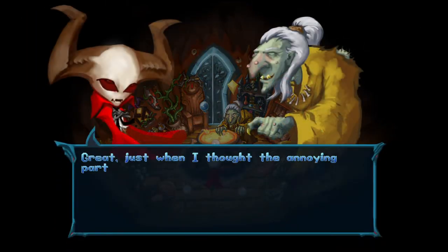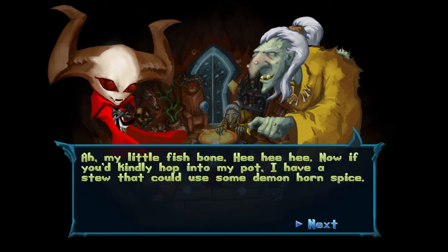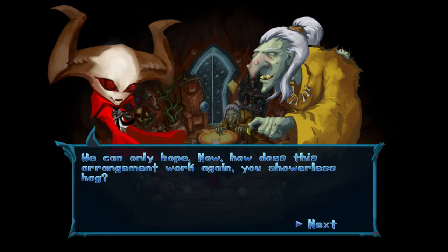Oh, it swears and talks. Great, just when I thought the annoying part was over. Ah, my little fishbone, hee hee hee. Now if you kindly hop and pop into my pot, I have a stew that could use some demon-born spice. How I miss those jokes. They never get old. You see my fate and all the laughter. I'm going to laugh so hard I'll die, and you'll finally get your wish. I think I get that once Rowan is done with you. We can only hope now.